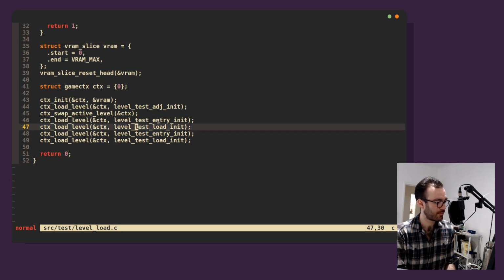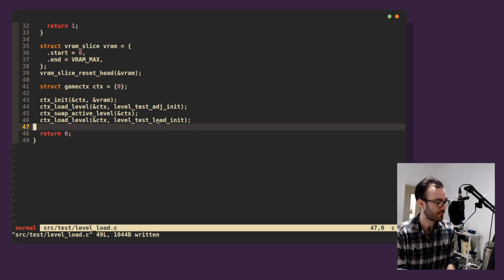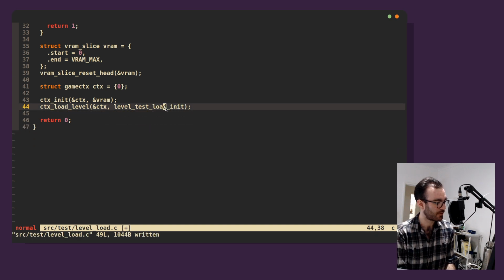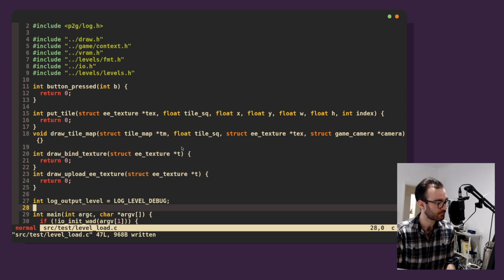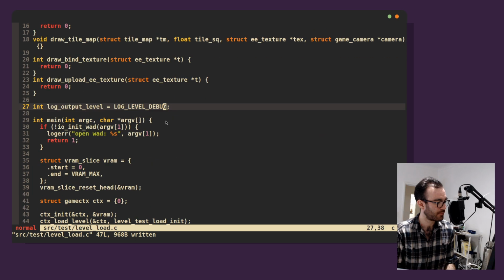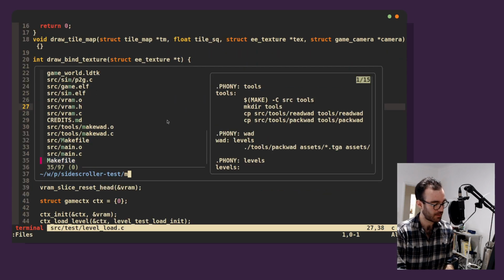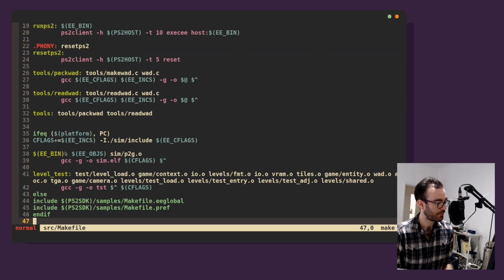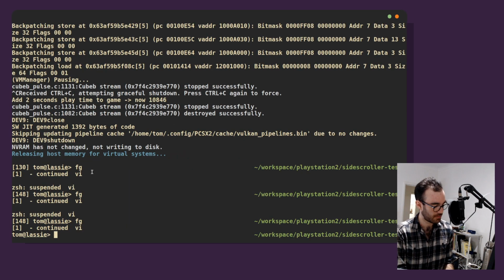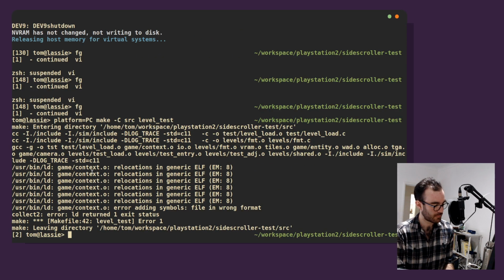Where we can test loading this level and see if there's any error output. So let's try that. Source makefile level test. So let's go. We need to clean first.